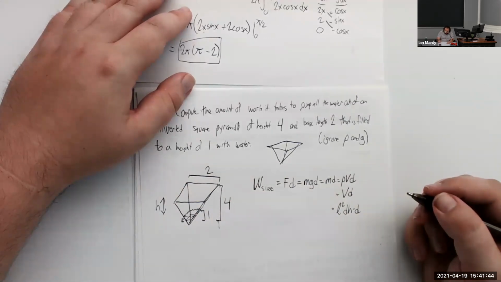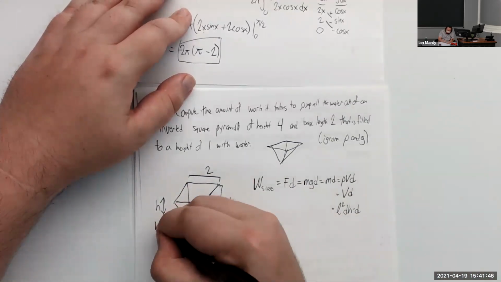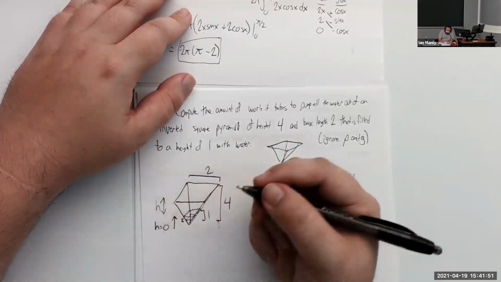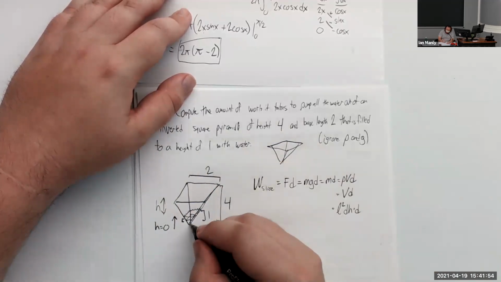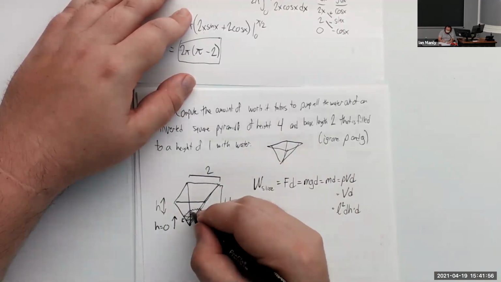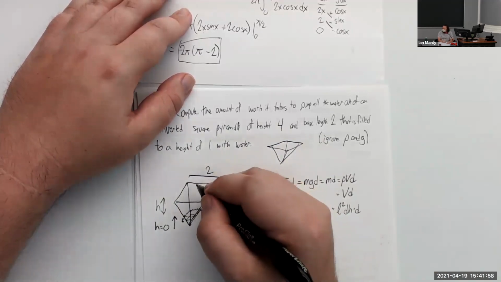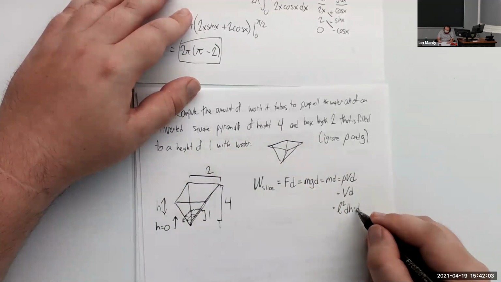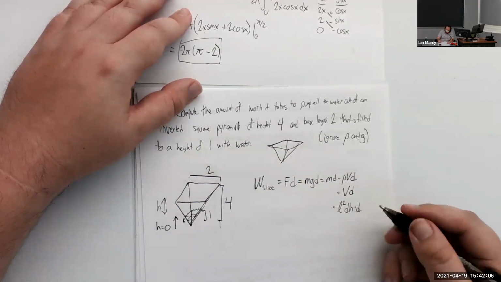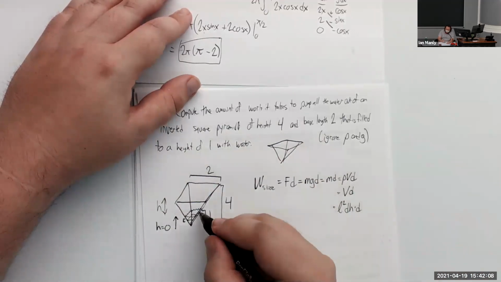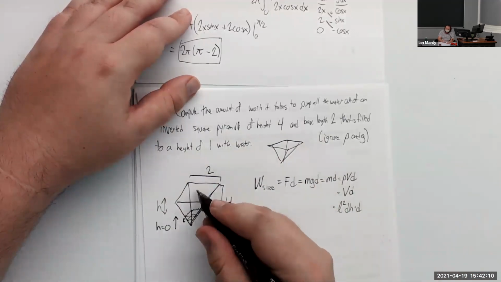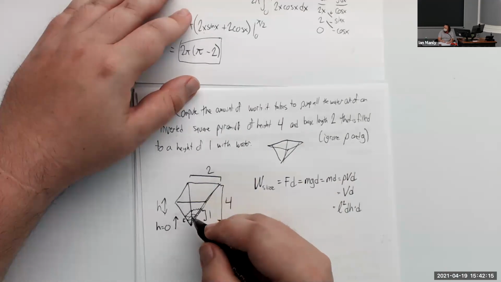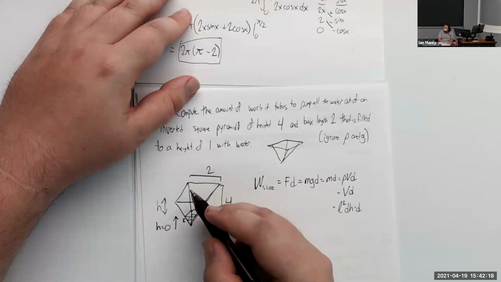Okay, so what I'm going to do is define h equals 0 down here, and then make it increase upwards. So this is a height of 0. This would be a height of 1. And then when we get to the top, that's a height of 4, right? So then what is the distance that we need to move each piece of water? Well, if we're at a height of 1, how much further up do we need to move the water here? If we're at a height of 1, how far do we need to move it?